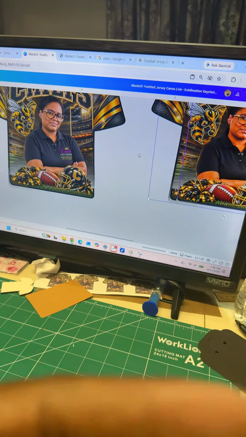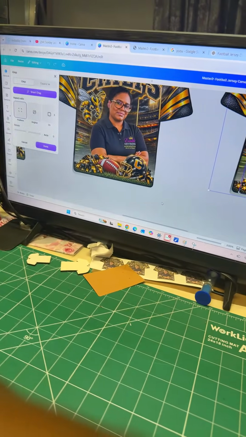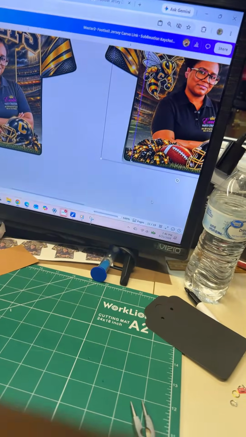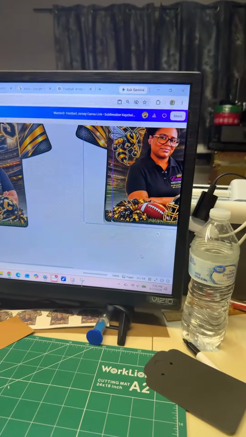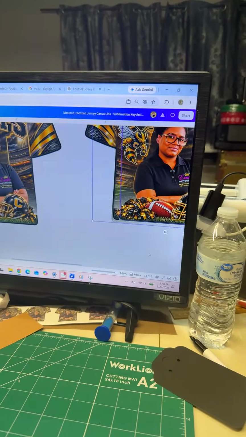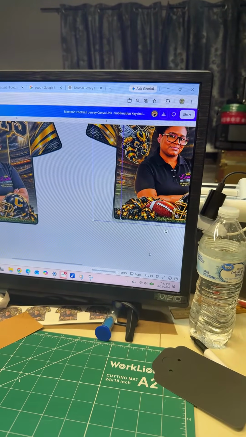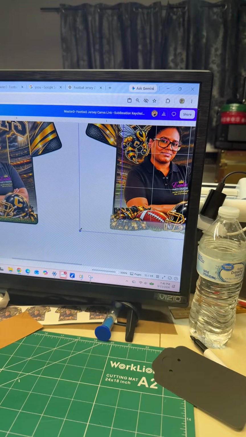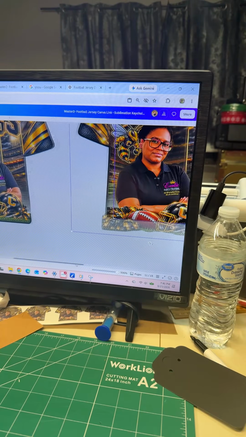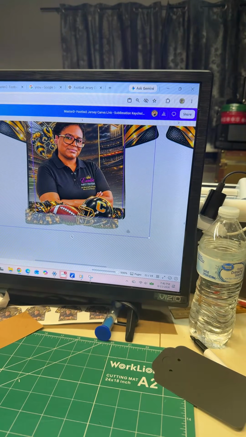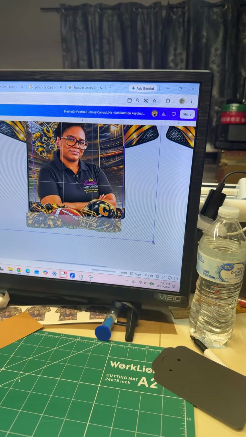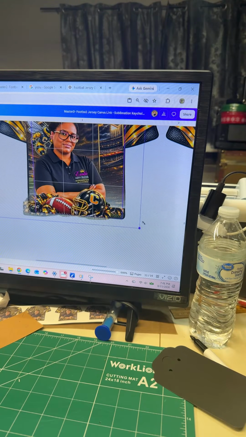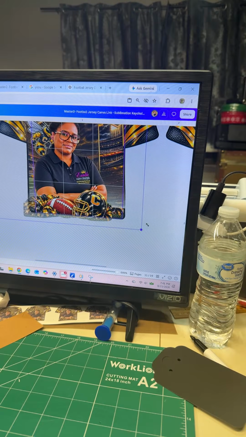This window is going to pop up, right? And you want to grab it. See how I'm grabbing it?